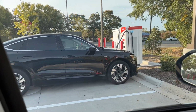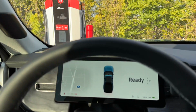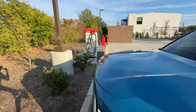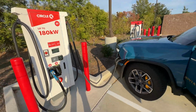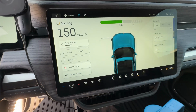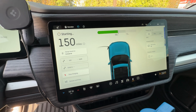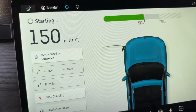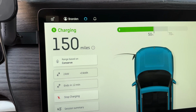We've got another e-tron, actually a different one. This is a Sportback. So I guess I'll be using the 120 kilowatt 200 amp unit here. So let's get it done. Added about 2 kilowatt hours on the slower unit there, and then the e-tron left, so I moved over here. No reason to charge any slower than necessary. Should get full power here. Should actually get full 170, 175, somewhere in there kilowatt once this starts. Give it a moment here.